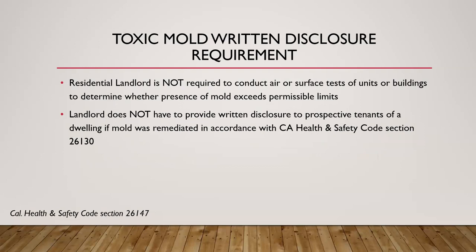So the residential landlord is not required to conduct air or surface tests of units or buildings to determine whether presence of mold exceeds permissible limits. And the landlord does not have to provide written disclosure to prospective tenants of a dwelling if mold was remediated in accordance with the California Health and Safety Code, section 26-130.